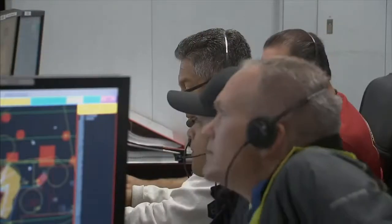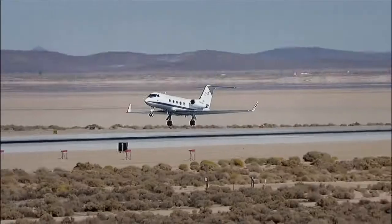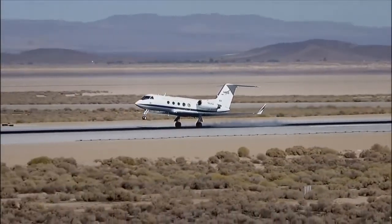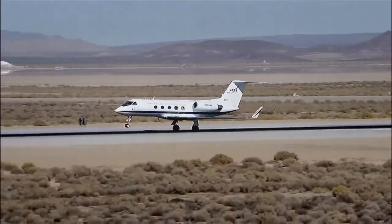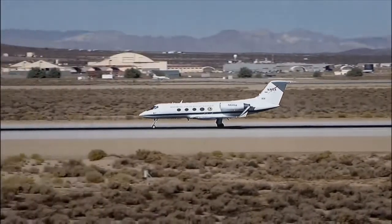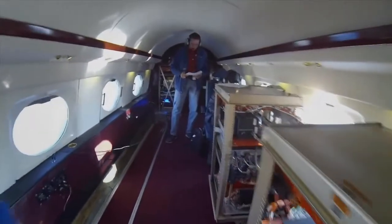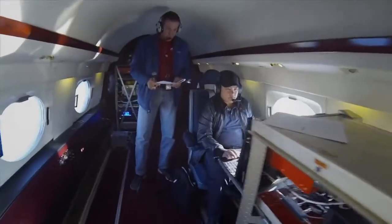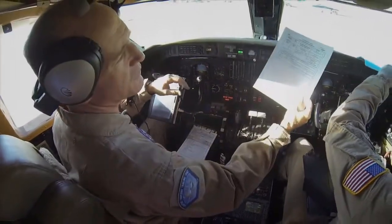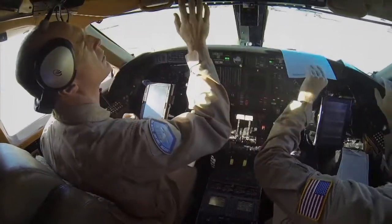"You can use a technique like this for gust load alleviation. Wing structure is designed for a worst-case gust loading condition, so if you can quickly change the curve of your wing and respond to a gust, then you can theoretically get away with designing lighter wings." Initial flights with the ACT flaps in a twisted configuration were limited to a maximum speed of 250 knots and 20,000 feet in order to demonstrate the concept in flight.